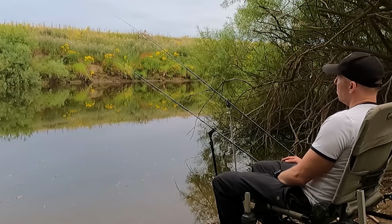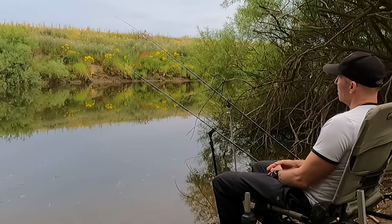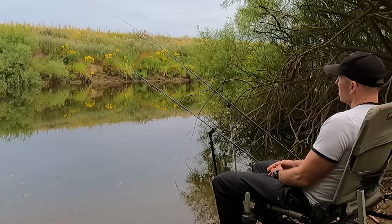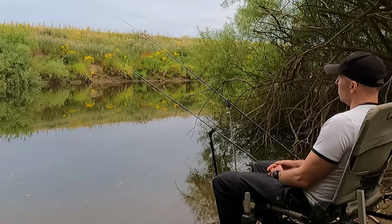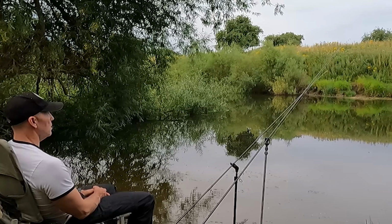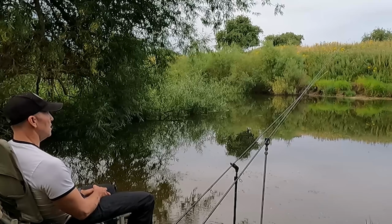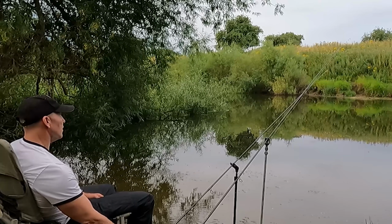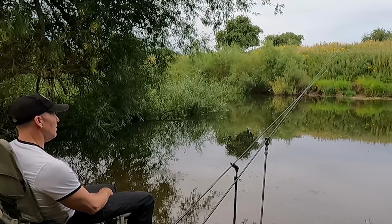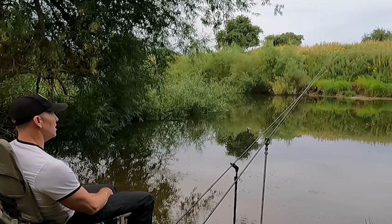Another bump on the tip. Something having a go. Of course, there's always a possibility it's a chub as well. Yeah, there's definitely something interested in those pellets. Come on, fire over. Is this a chub bite? Never can tell. Looks a bit chub-like.